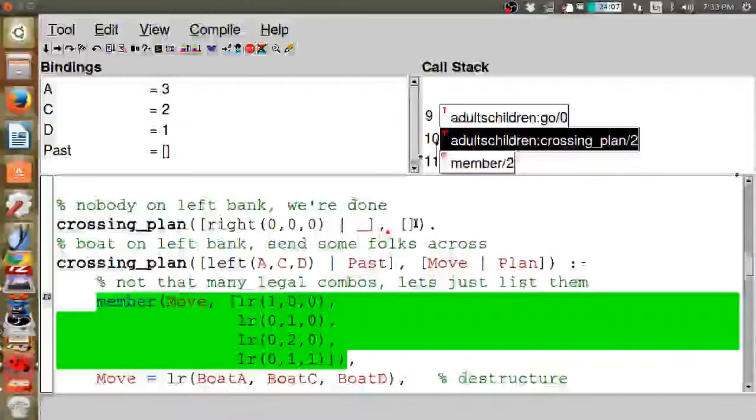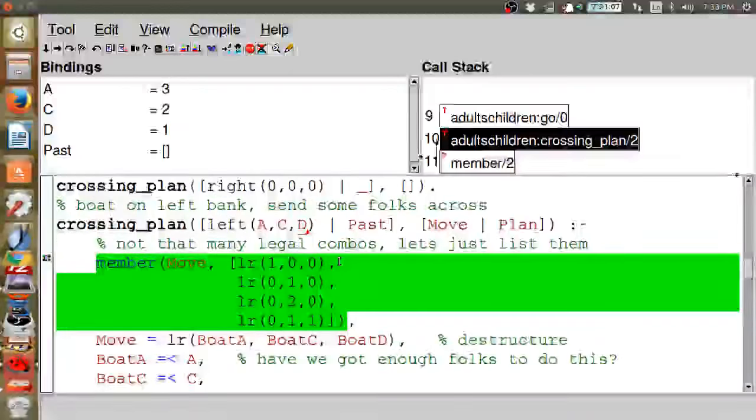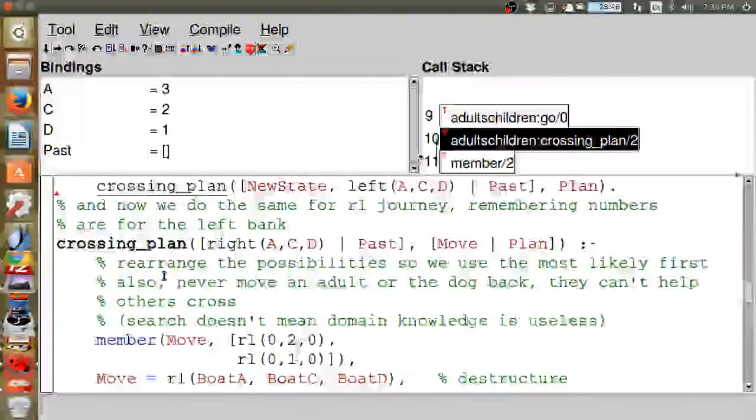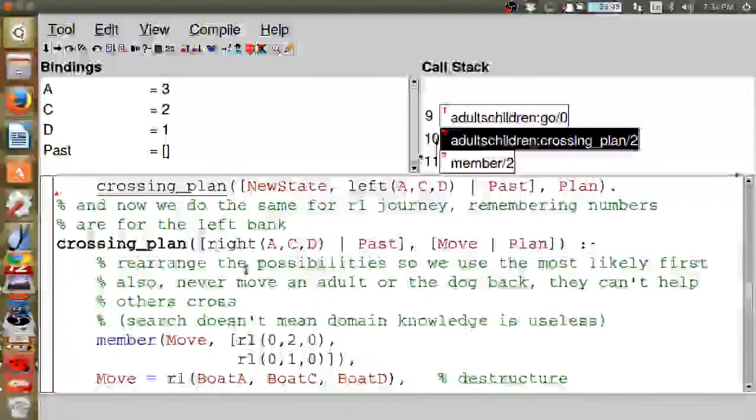So we're going to say that a valid plan, if you start with everybody on the right bank, is to do nothing, which is a true statement. But now we look over here and we go, okay, now we have for the boat on the left, if we have an arbitrary number of people, and now below there's one more clause, if the boat's on the right and we have an arbitrary number of people on the left bank.